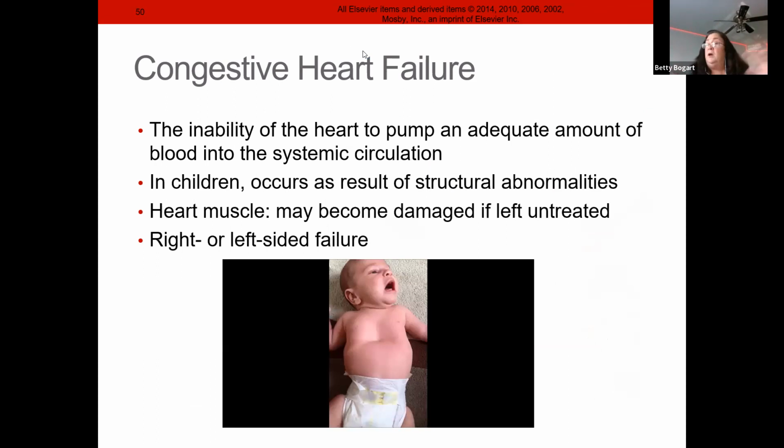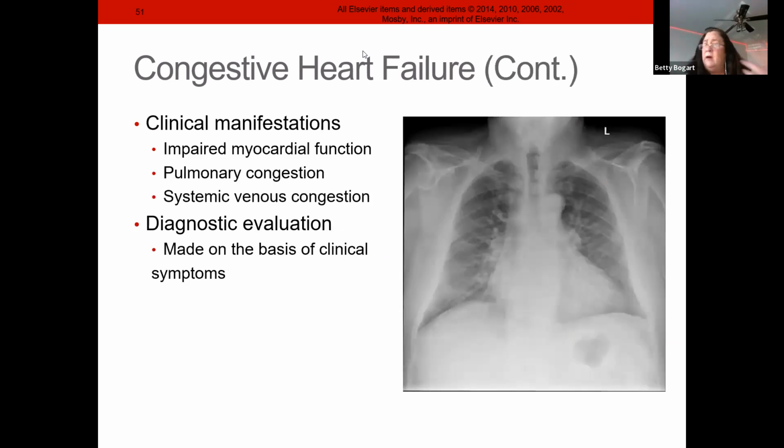Congestive heart failure. Well, that's that coarctation of the aorta. Didn't he go into congestive heart failure right there? We know the muscles of the heart can't beat. There's all this fluid going on, and these kids can't breathe. They can't eat. They're losing weight. They're hypoxic. They're irritable, right? You're going to see an X-ray that's full of fluid.